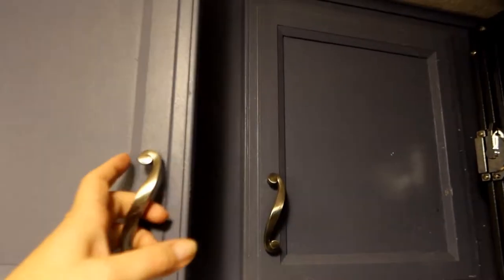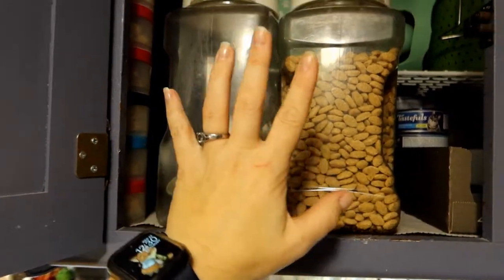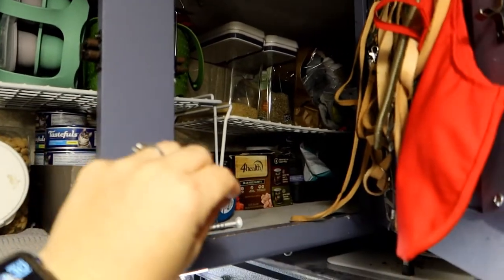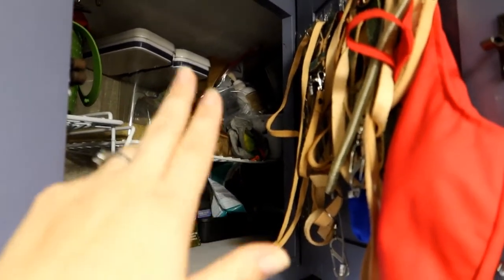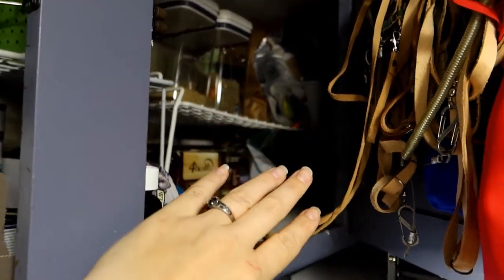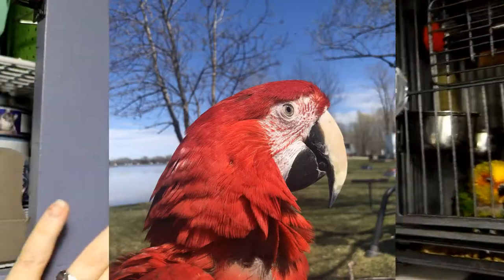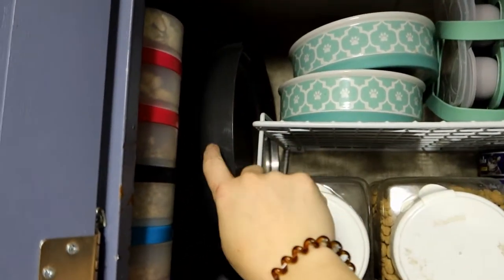To the left of the cages is a cupboard dedicated to pets. I have backup bins of parrot food and ferret/cat food here so I don't have to go under the bed every day. Dog bowls live up here, canned cat food, emergency dog wet food, ferret medicine, heartworm and flea/tick preventatives, nuts for the birds, and seeds I sprout for the birds. I also have all the birds' harnesses, leashes, and flight suits — which are basically diapers for birds. Up here are also my Ninja Foodi accessories including the air fryer lid.